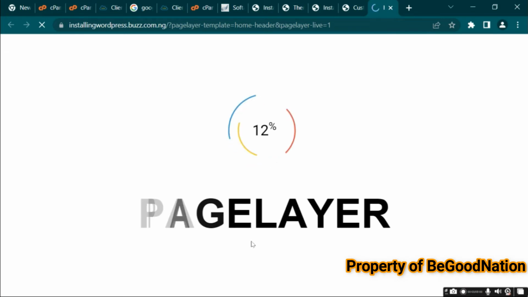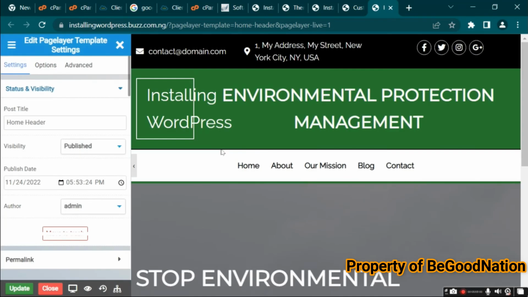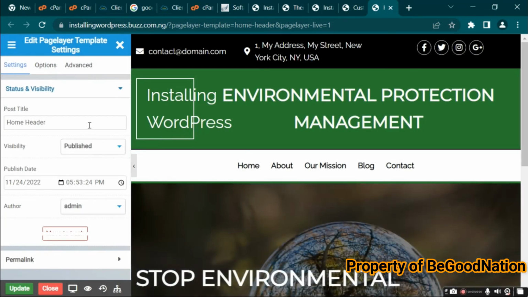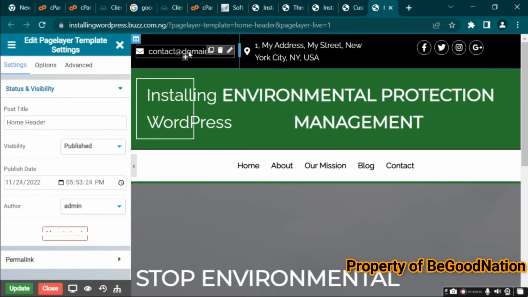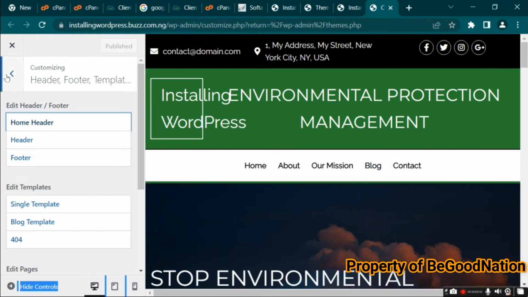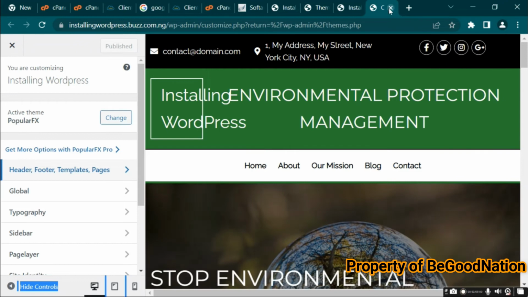So depending on the theme you are using, this particular one is how it is created. You can see you can change post title, home header, do so many things. You can just tap and edit all those kinds of things. You just edit, take your time. The more you do, the more you learn. So it's basically easy. The customize tab is just where you get to arrange your site from the header to the footer. Some tabs are limited, so you get to learn that later on in one of our videos.